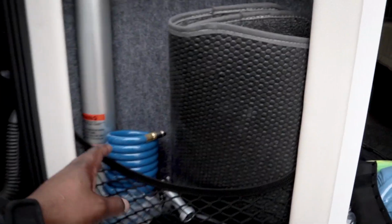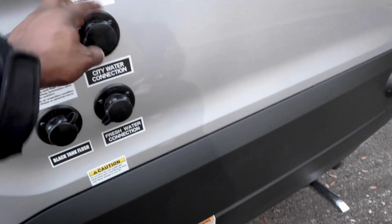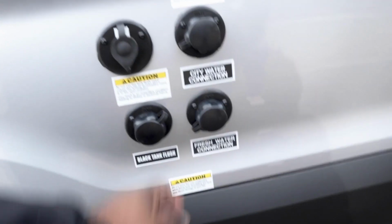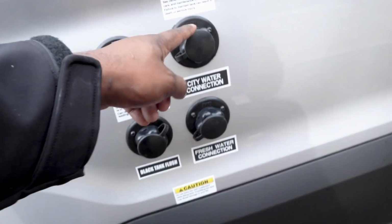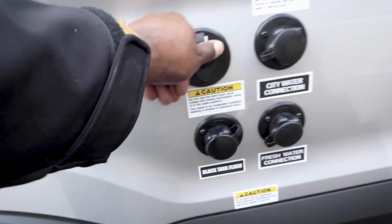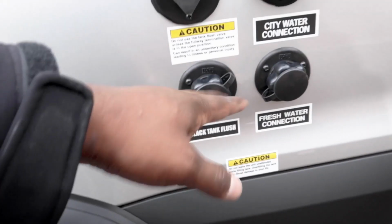And we're going to put in, like these, you got hoses for all the hookups. Just to show you guys quickly on the side, here's all the hookups for stuff. So everything's labeled right now, but city water connection, so you get a hose that goes into that. It's filtered, and that's your city water, fresh water. So you can hook up a hose to this and fill the tanks. And this is, I guess, if you are connected to a city or like in an RV park. This is cable, so you can hook up to that if that RV park has cable. And then this is the black tank flush, which you're supposed to get a separate hose and everything to connect to this, and then you use that to flush out the black tank.